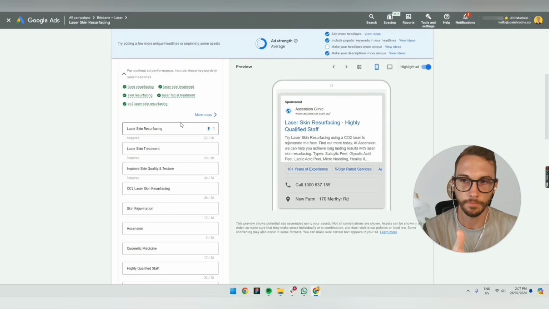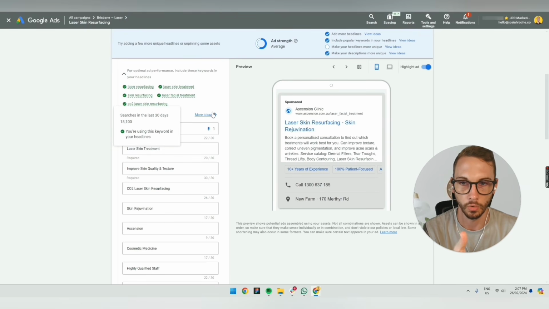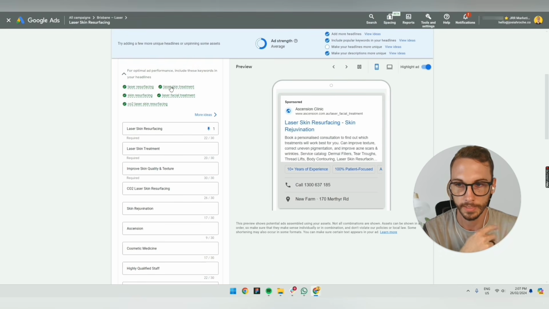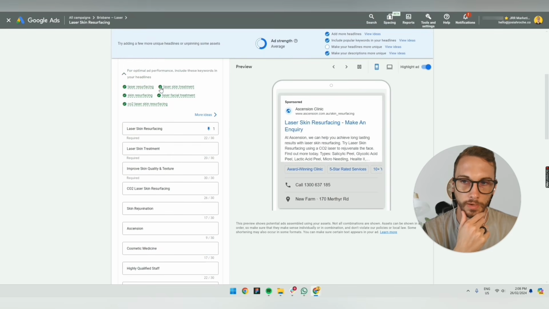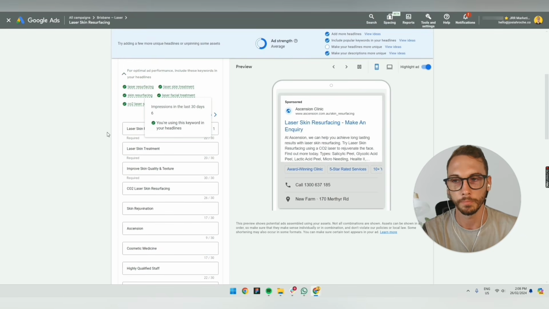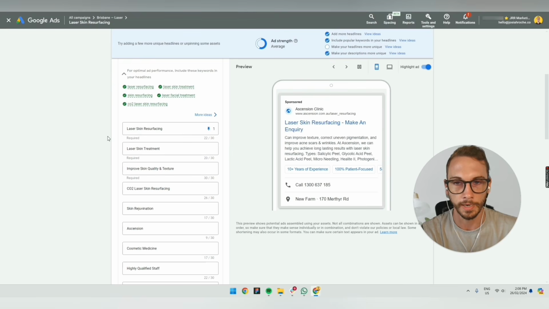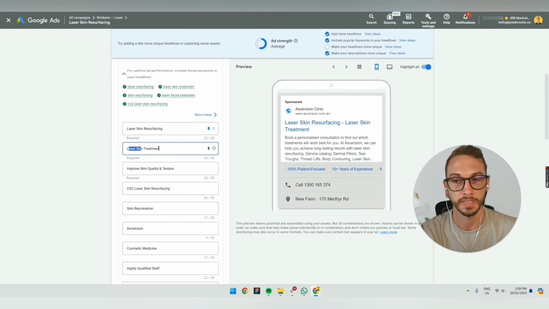are we looking at? So let's say, for example, we needed to inject all of these keywords and all of the keywords are injecting, which is amazing, but we're wasting a lot of real estate on the keywords. So we're injecting your keywords, it's exactly what you want, but you want to make sure that you're swapping the keyword depending on what the person is typing. If you want to bid on the keyword resurfacing, right, and this ad was all to do with resurfacing, yet the person typed in laser skin treatment, you probably wouldn't want to show them laser resurfacing. You'll probably want to show them skin treatment instead. And the way that this ad is set up is that it will show the person resurfacing instead of treatment.